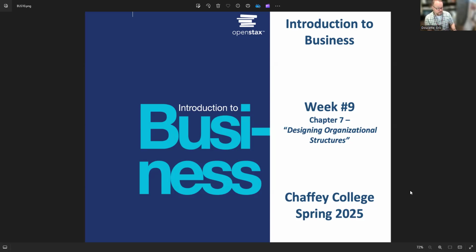Now, this is different than what we learned in earlier chapters about forming a business and whether being a sole proprietor or a corporation, et cetera. That's your taxation and what you look like before the government and before entities like banks. This is more the internal organization of what you would do within a business. And these are very important because, depending on the kind of business you have, it can certainly be more efficient if you have it operated and organized in certain ways.